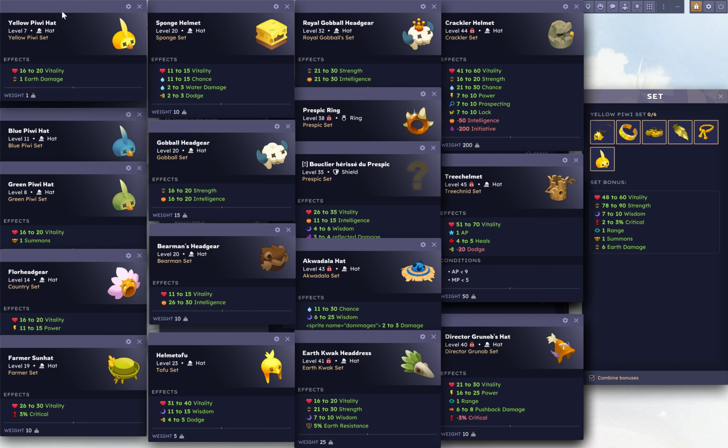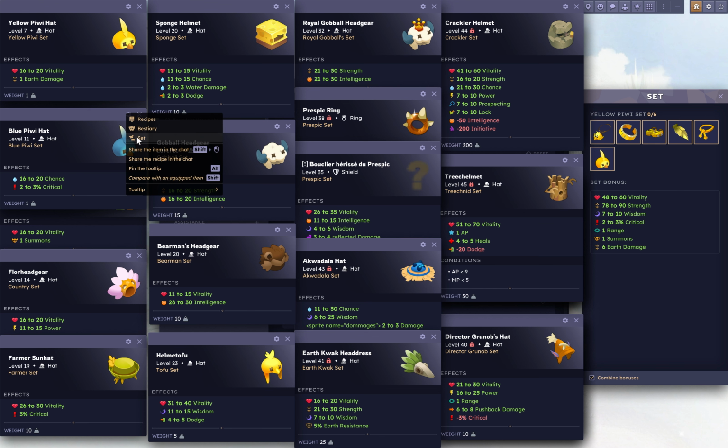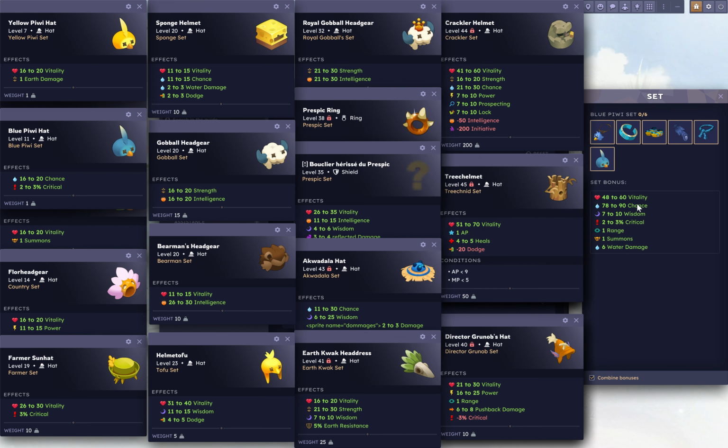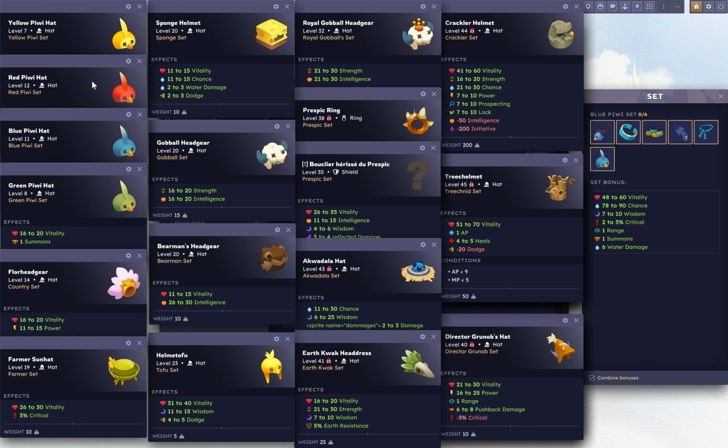So the Piwi hat and the Piwi, the blue and yellow Piwi hat, they give different stats, right? But the set bonus in the end, with all the parts, will give exactly the same stats. So check it out, like we have set 60 vitality, 19 strength, 10 wisdom, so on and so on. So let's check here now with the blue Piwi. Exactly the same, 60 vitality, 90 chance, 10 wisdom. So for each element we have one different Piwi.